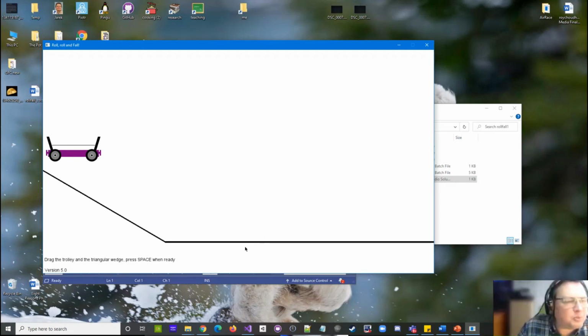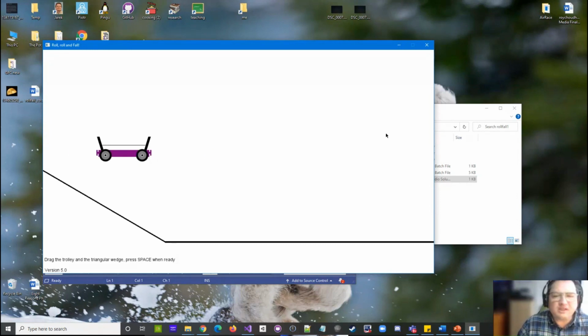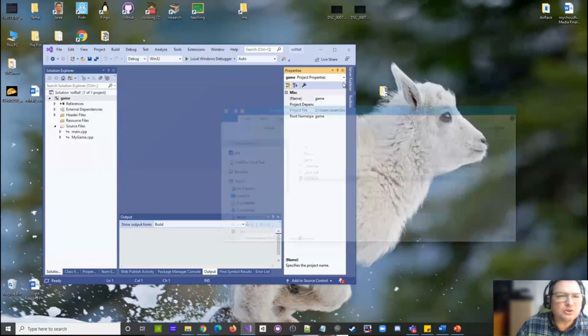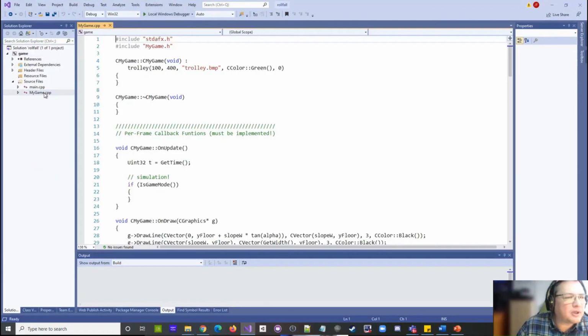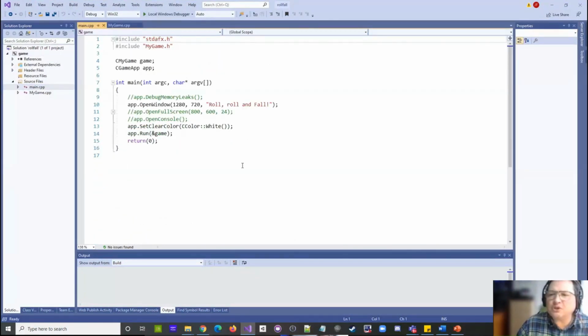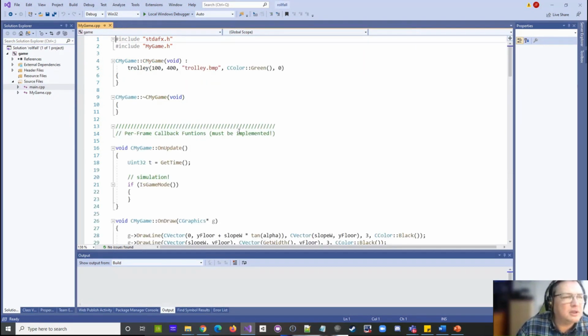But there is the possibility to move this trolley. But as you can see, the trolley is floating in the air, and moving it, it moves left and right, but not on the slope here. So there is a lot of stuff for us to be done. Now, looking into the source code, first of all, we have the main function, which is a very typical GFC main function, nothing strange here, apart from making this window a little bit bigger and changing the title of the screen, so nothing interesting here.